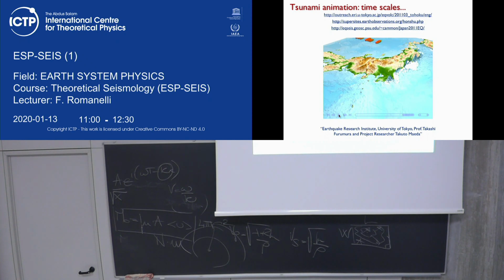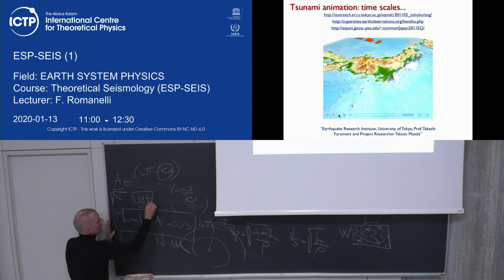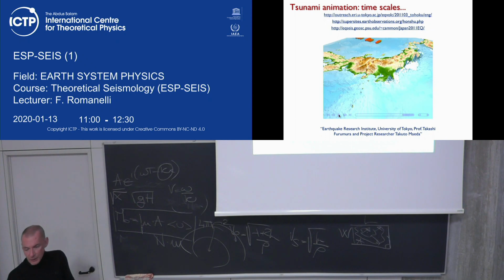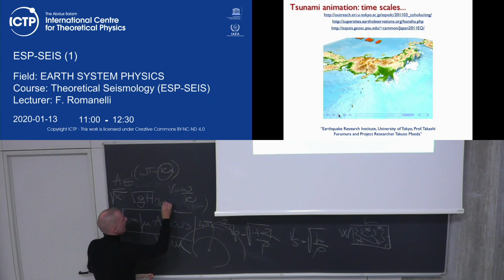What about these ones? Well, these are gravity waves. And if you want to take one message home with one very simple expression, you can take this one. The average velocity of a gravity wave in shallow water is this. This is the acceleration of gravity. This is the thickness of the ocean. If you take an ocean of 4 kilometers, and if you take this as 10 meters per second squared, this is roughly 200 meters per second.